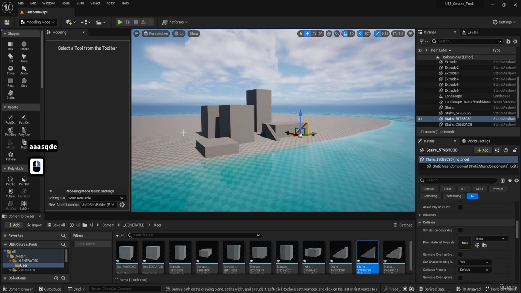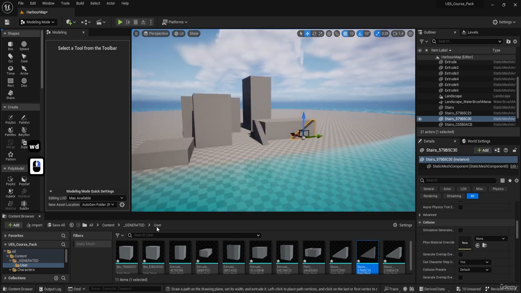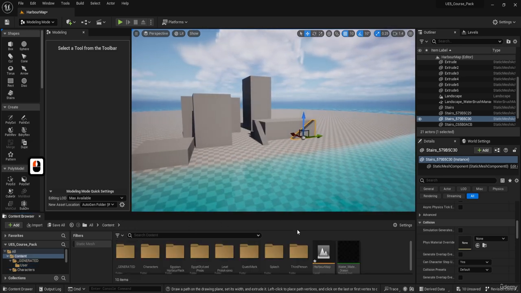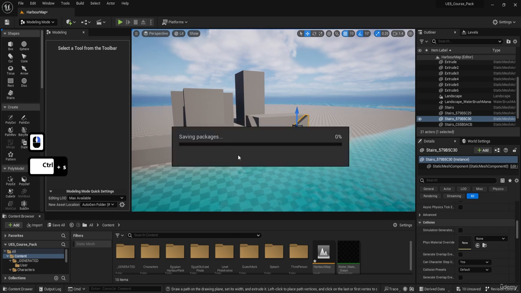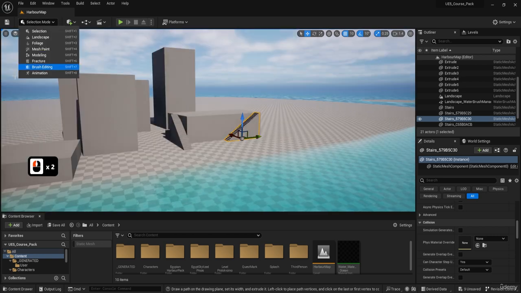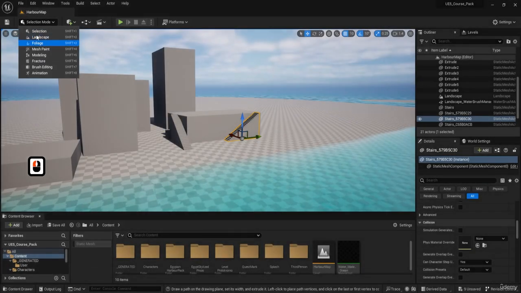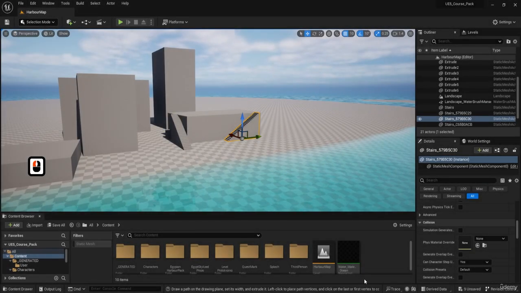So yeah, that's pretty much it for creating a nice piece when working with Greybox. I'll talk about how to actually make a nicer, visually aesthetic looking piece in the next lesson though. But one more thing I should mention is that after you're done with this, you would need to export it out to another program. So for us to do that, we'd save out the level, click Control and S to save it out. I'm going to go back to selection mode, by the way, since I don't want this tab on the side to be visible.